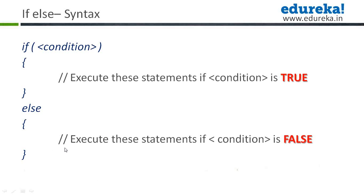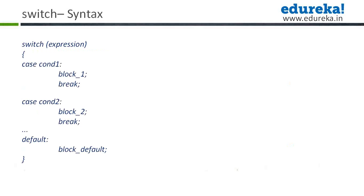Getting back to the presentation. Tilak says, what is the difference between conditional OR and bitwise OR? The difference is bitwise OR actually works on singular bits, and these conditional statements give you a Boolean value. They work on two conditions. Is that clear to you, Tilak? Okay, he says yes.